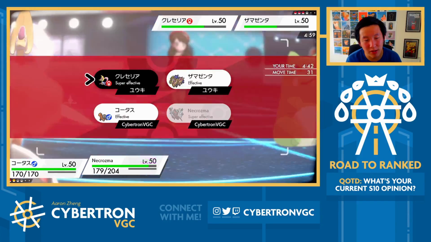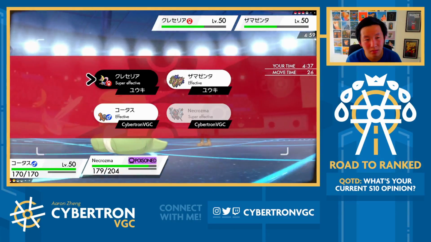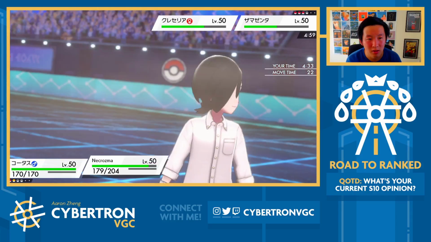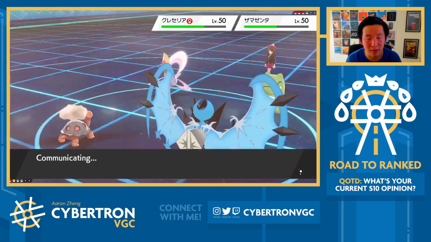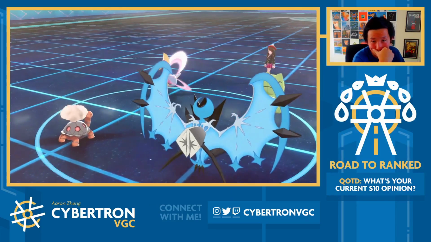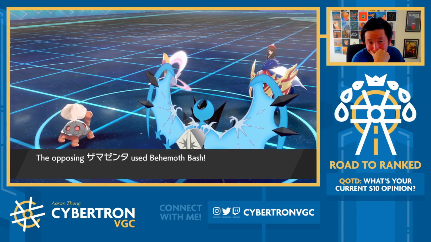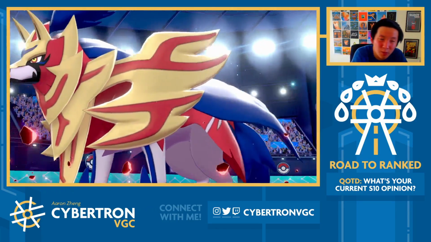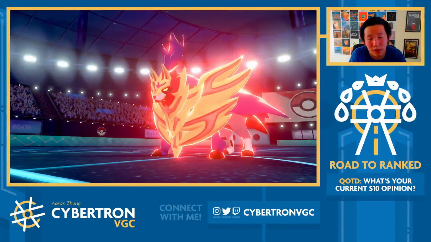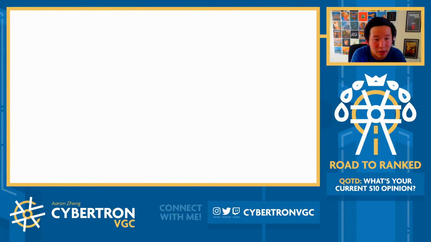I might just Moongeist Beam here. Actually, I think the play is to double up onto Zama here, because Cresselia is not really a threat to us. Ooh, they have Helping Hand. Okay, does that KO? I don't think it should. Even if it doesn't, though. This is going to be a close one. Props to my opponent, because I thought this matchup was really heavily favored towards us, but they did have enough tricks to catch me off guard.